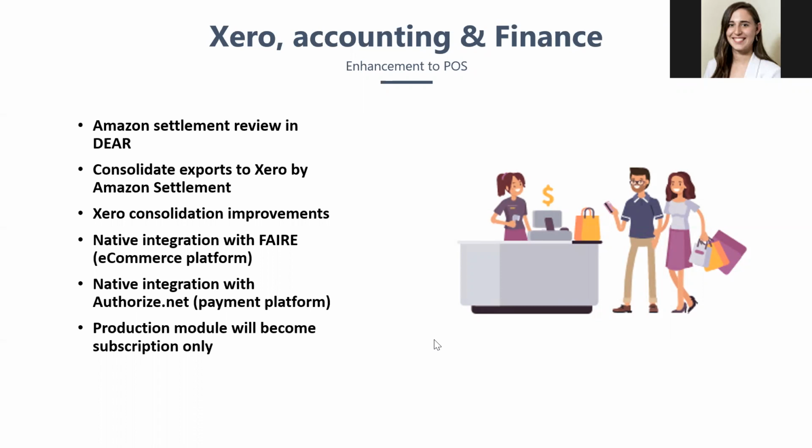Once we've finished off enhancing the current bigger modules, some of the big rocks, we'll continue to focus back on some of our wholesale features, retail features, and e-commerce features, and start making them a little bit more automated, streamlined, and have things running a bit more smoothly.